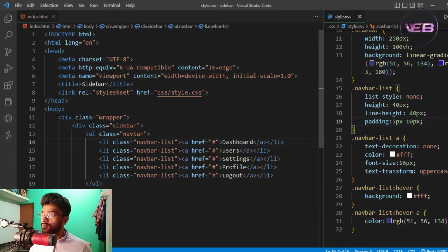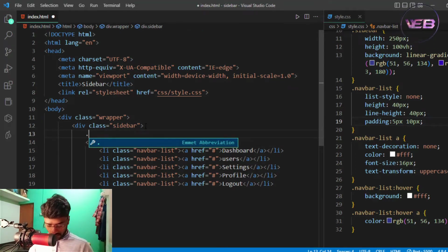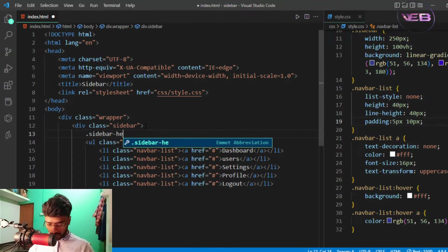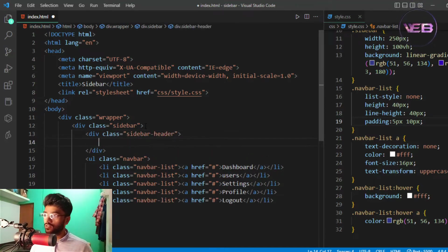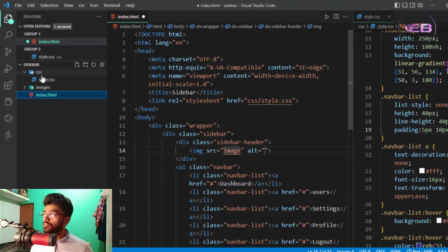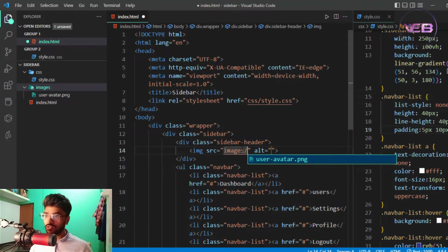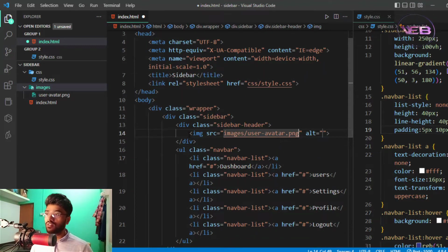And in this sidebar folder, take a sidebar header. Okay, and take img, and for the img we have the images folder. If I open this, you can see we have this images folder, and in the images folder we have this user avatar.png, and I take this. Okay, I put a class.